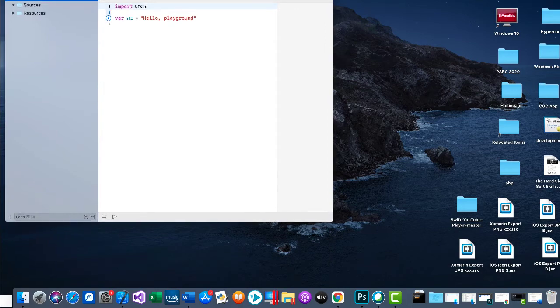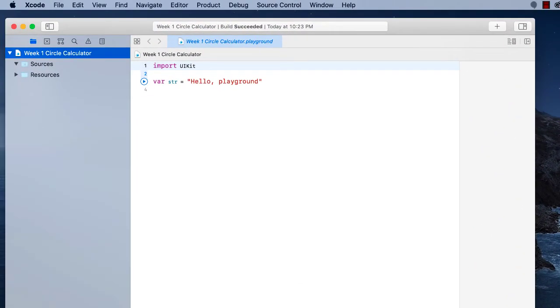And here then is my playground. I'm going to pull it up. By default, playgrounds import UIKit. UIKit is what allows us to use UI storyboards in an iOS app.